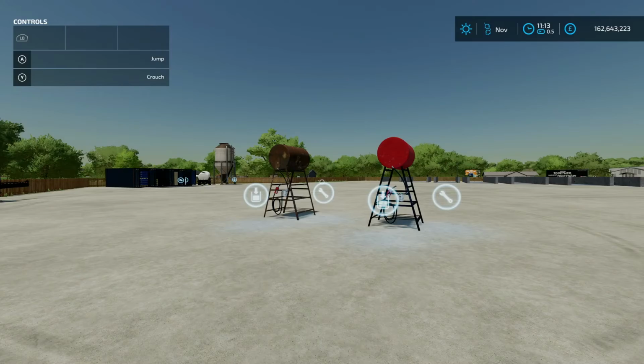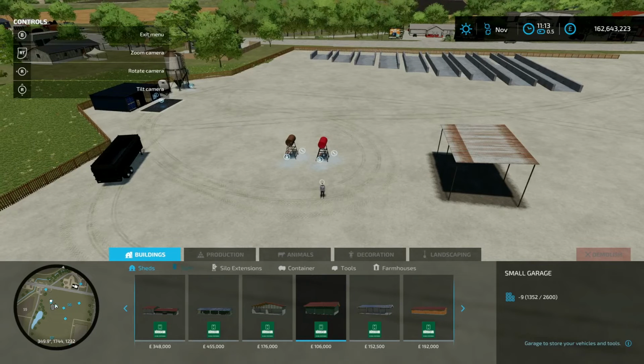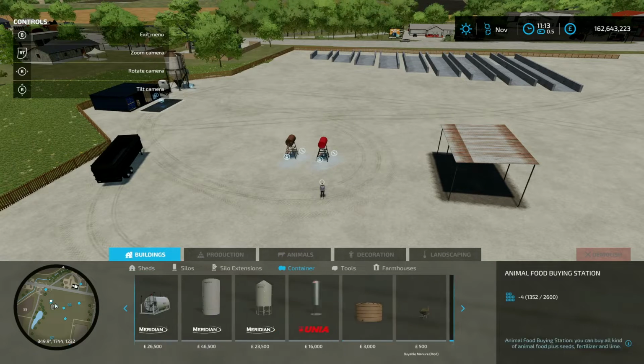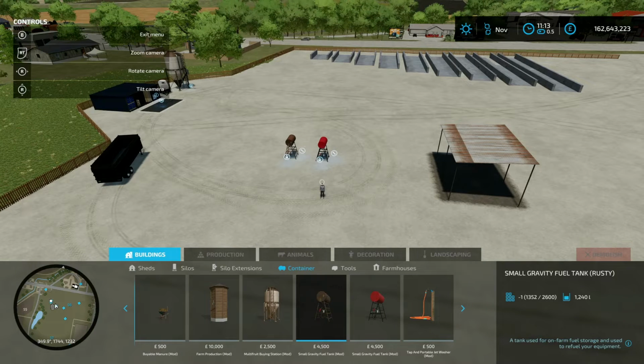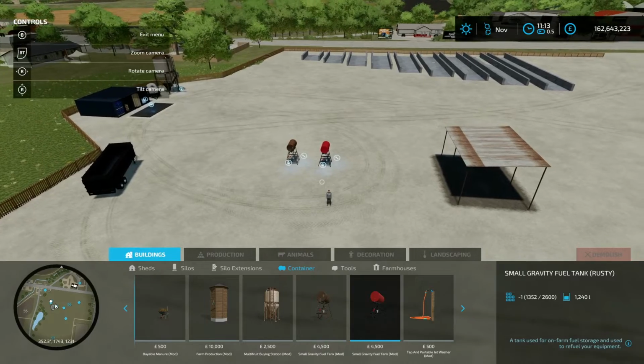Right, next up is Small Gravity Fuel Tank. This is by Red Phoenix, 6.55 megabyte on the download. And you're going to find them in the construction menu and under buildings and containers. So we'll scroll along a little. There we are. So we've got a rusty version and we've got, well, let's face it, a brand new version.